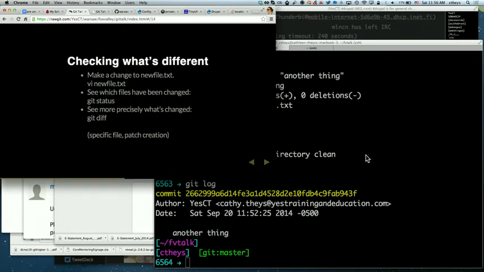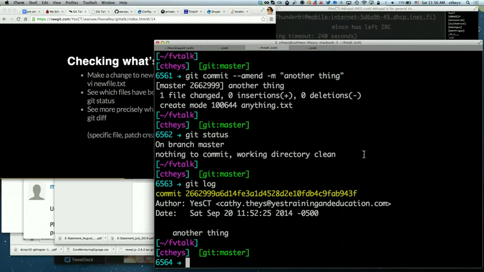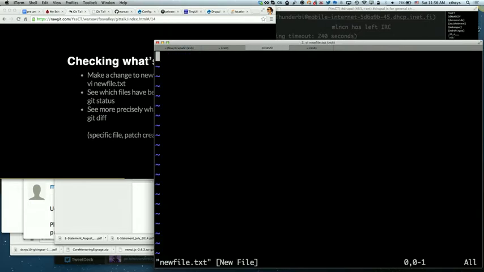All right, so let's do some other things. You can do whatever you'd like. You can edit this. You can add new files. Let's make another file. I use VI, but you can use nano if you want a non-VI command line editor. That's N-A-N-O. Or you can use something like Sublime or Notepad or whatever you want. So I'm going to put some words in the file.